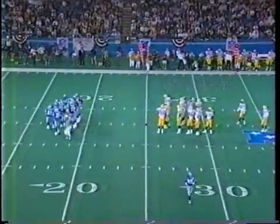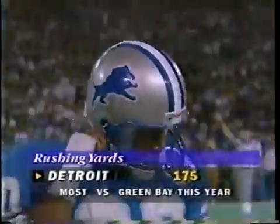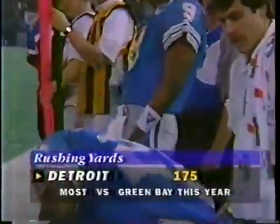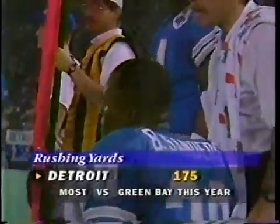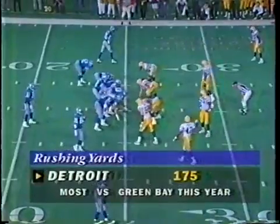Oh, boy. I hope one more time. Again, I say the advantage that we do have is the fact that a field goal will tie this game for the Packers if they can just get the ball back. And if they can get a touchdown, a field goal wouldn't tie it for the Lions. That's right. But all of that doesn't mean anything, does it? When it's 24-21 in favor of the Lions, that don't mean much.